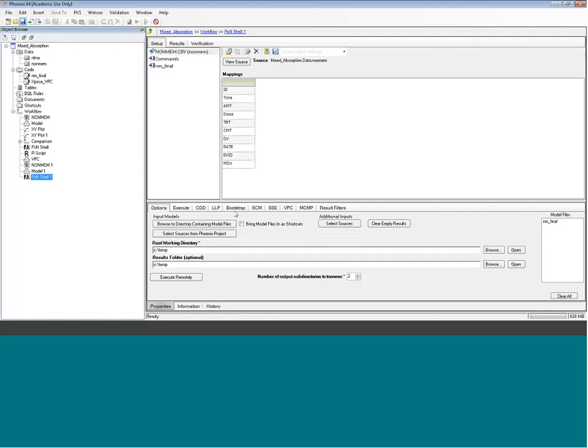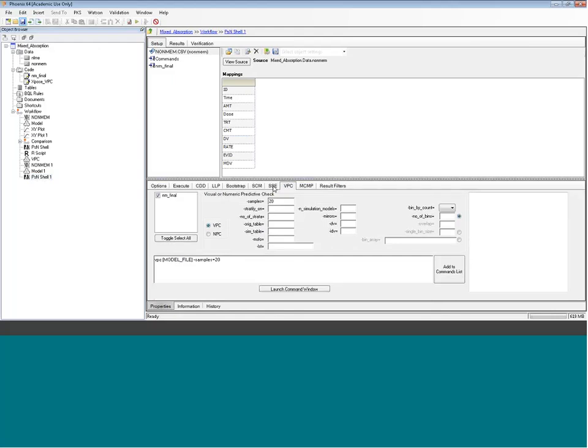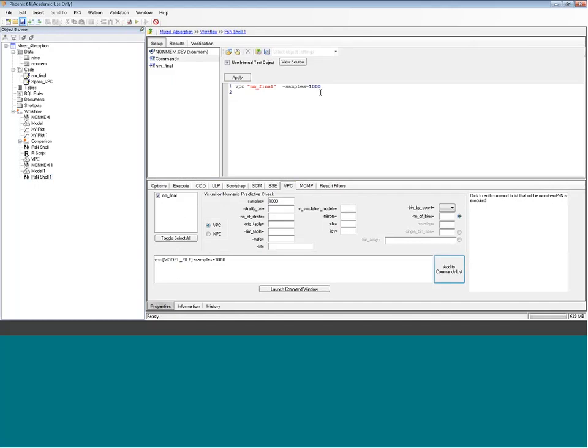right? And then this is set up now for execution, and then you can choose Bootstrap, VPC. We go to VPC, and we wanted to have 1,000 samples, so we just change this, and there are some other options that you can enter here in order to set up your command, and then you simply say add to command list, and then it will appear here, and you are ready to go. So once you start, this takes a while, it will launch the Perl scripts and also NONMEM, and will bring back the result, and this looks like that.